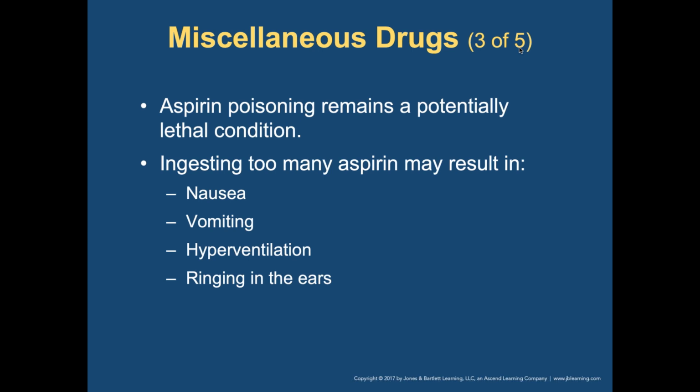We talked about aspirin earlier. It depends on the dose. It can be very lethal. Aspirin toxicity: you will start to see nausea, vomiting, hyperventilation, and ringing of the ears, tinnitus. You'll notice those just over time. It'll build up because they're taking too much, or they may take it often.